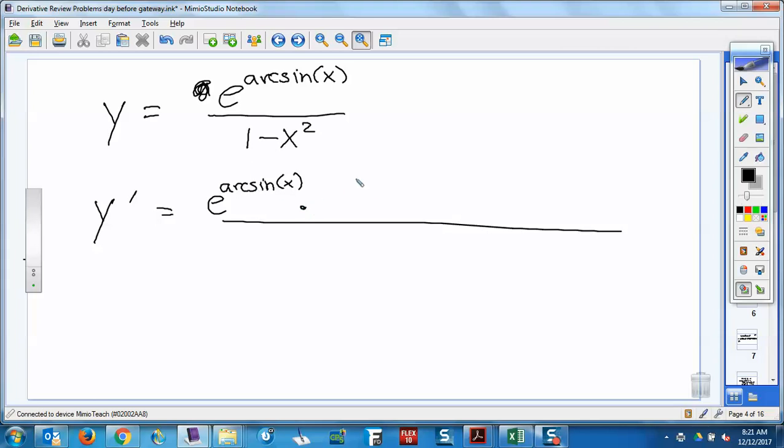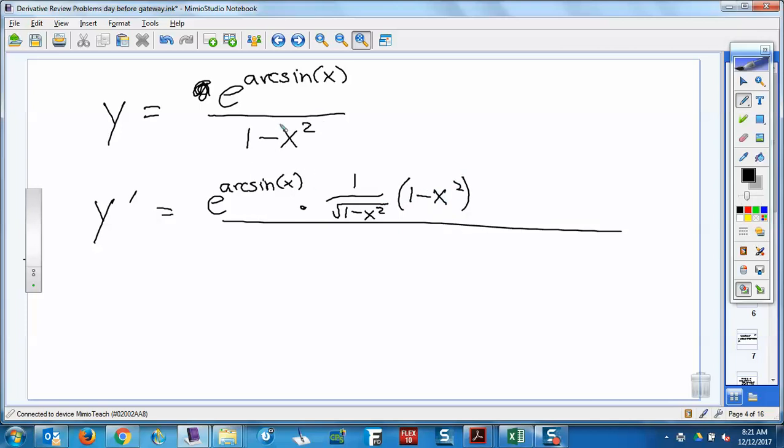What's the derivative of arc sine? It's 1 over the square root of 1 minus x squared. It's just whatever's on the inside of the arc sine. So it'd be that, and then times the bottom left alone. Oh, that's actually, if I would have left the bottom there, then that would have canceled. That would have actually been nice. But let's just say it didn't.